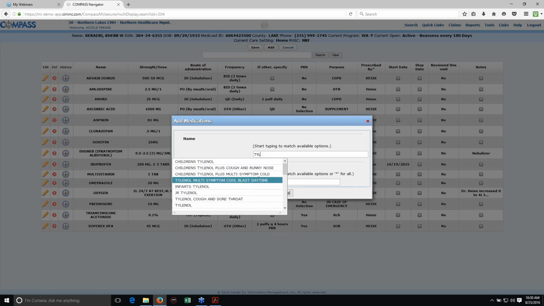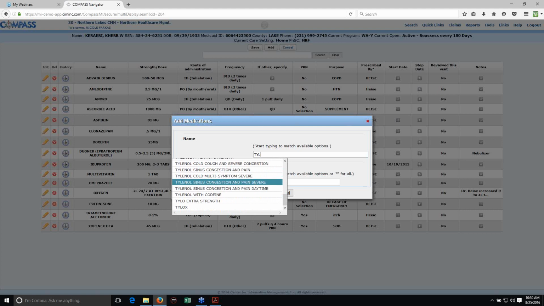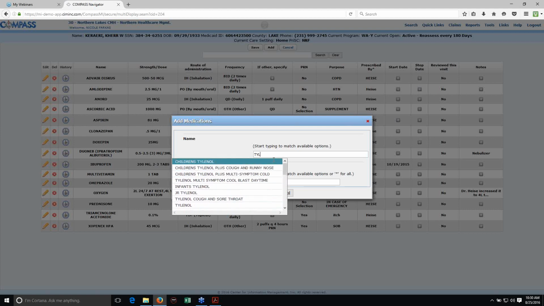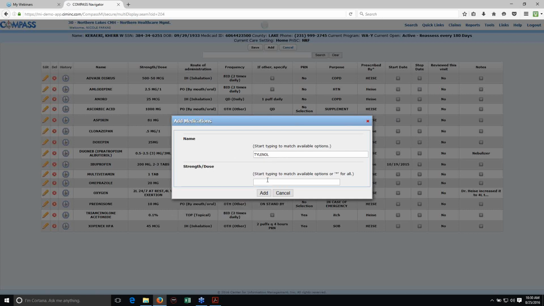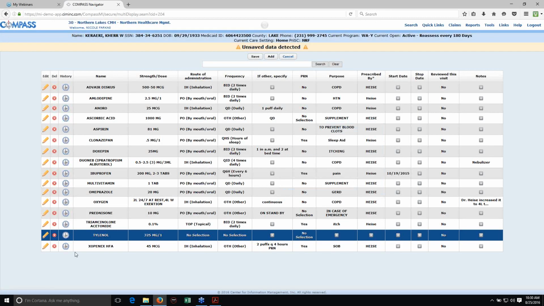Now you get all the different Tylenols and can scroll. This one doesn't show you all medications. We'd be here all day if we did that. So then you can choose that Tylenol. But this is otherwise the same thing you're used to. Show me the default. You can click to add it, and it shows up in alphabetical order, but it's highlighted so you know right where you landed.